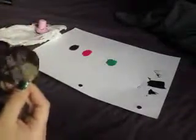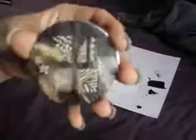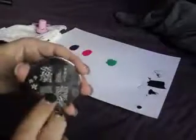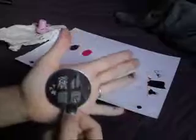So this is the Konad plate. I don't know if you guys can see this, but it has the designs and stuff on it. It's kind of hard to see, but it has zebra print right here, leopard print right here, fishnet right here which looks really cool, and then right here is like two little French tip things. This one has some leopard print on it, and this is M57, and flowers over here too. It's not very big — it's a very small one. I only paid $3.99, so hey, I'm not gonna complain.